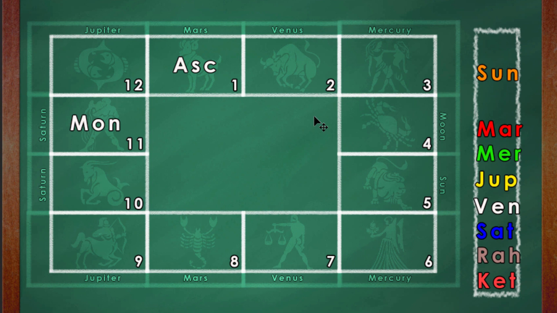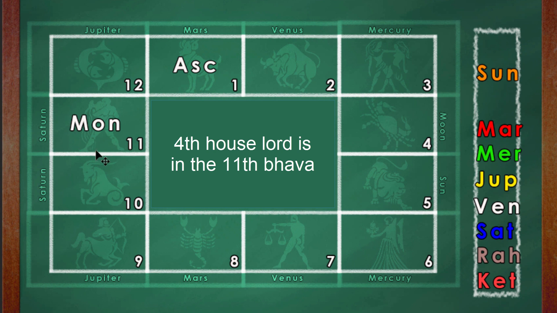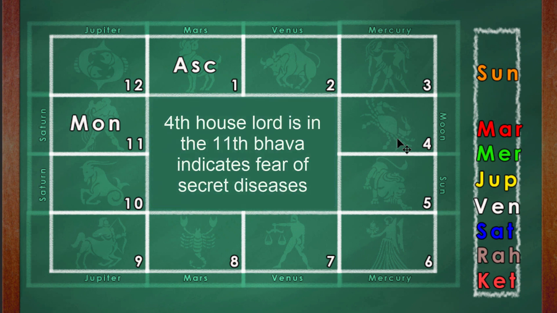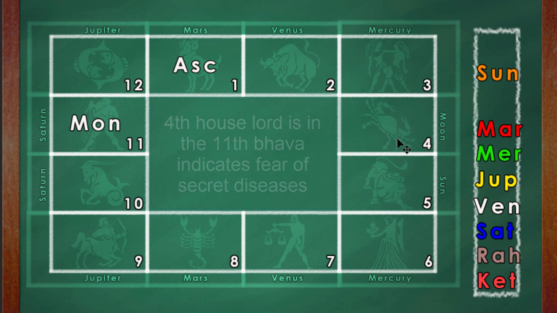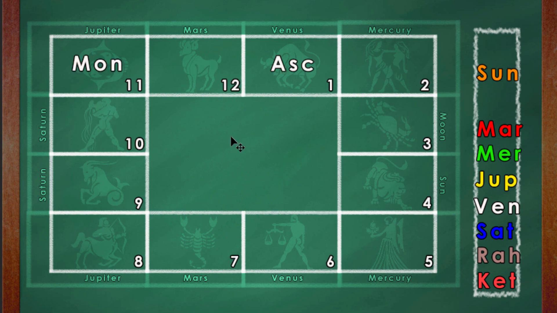Apart from the effect of a planet in a particular house, you should also bear in mind that the graha concerned — in this case the moon — happens to be the ruler of the 4th house as well. So you will have to read it as the 4th lord in the 11th house. The 4th lord in the 11th house is very good generally because the 4th is comforts and the 11th is gain. But strangely Maharshi Parashara says there is a possibility of secret diseases — diseases that do not show up their symptoms like diabetes or blood pressure, not the typical symptoms that one gets when a person is sick. This may include diseases that the person is shy to reveal.